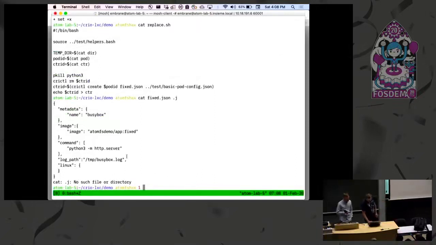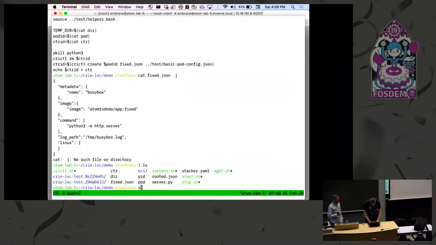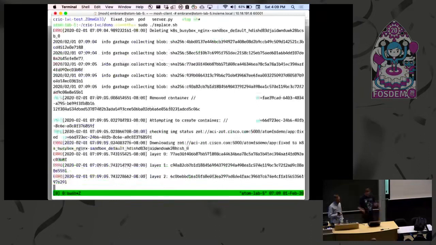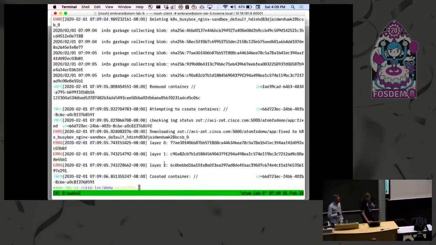This fix.json basically points at a fixed image. And this fixed image is the one where the administrator has massaged the layers. If the administrator knows because of the OCI annotations, he doesn't need to go back to the developer. He can just say, here, I generated a fixed image. So I have this script here that does a replace, which basically just takes one and swaps out the other one. Again, these error messages, now you can see these two are the same. This is the same 7.7. This is the same empty layer here. But now I've generated this fixed one.